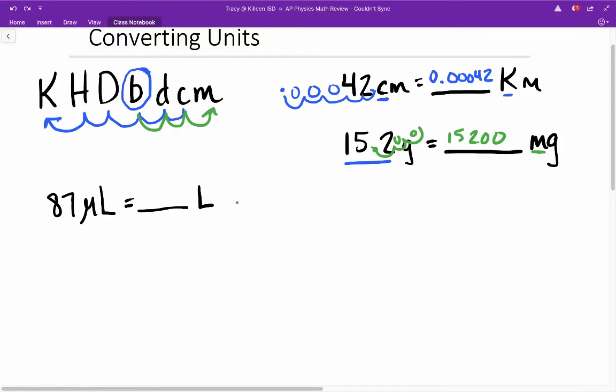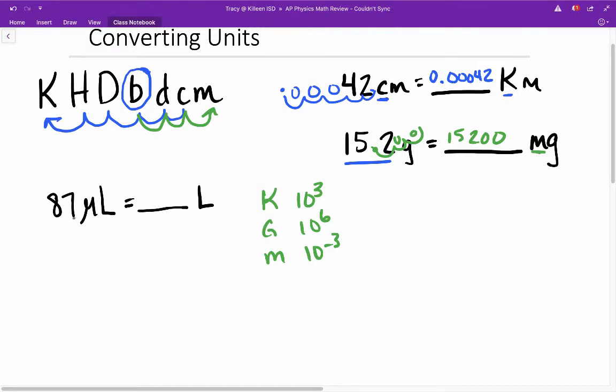So another thing you can use on the AP Physics formula chart, and was also on your math review assignment, on the formula chart, it gives you the exponent. So it tells you that like kilo is 10 to the third, and giga is 10 to the sixth, and milli is 10 to the negative third. So if you know those things, you can use those as well to do stuff that's really simple.